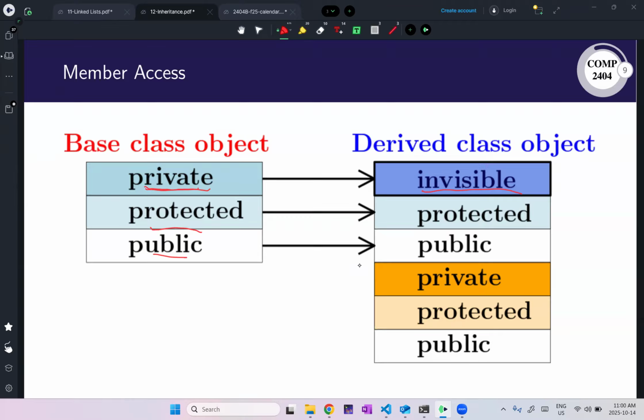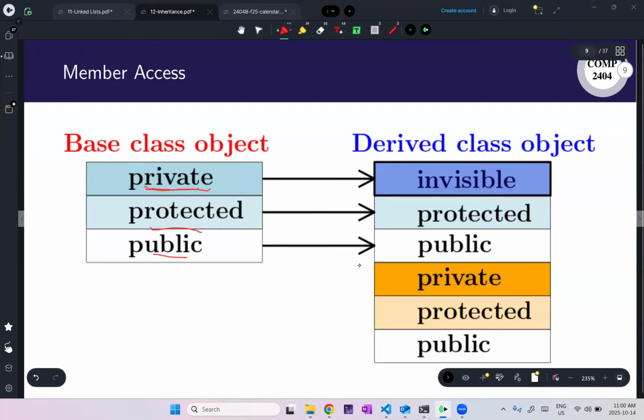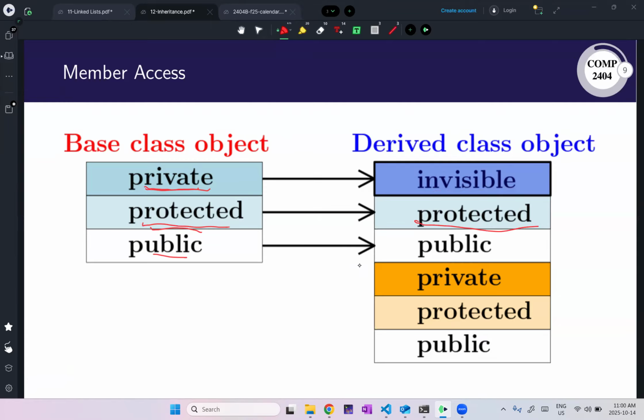Those are still private. But I do have this new protected option, which means that it's private from everyone else, but the inherited objects get access to them. And then public members are still public. And then in my derived class, I can allocate private, protected, and public as well.